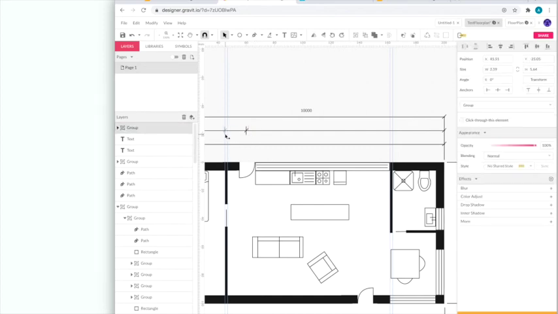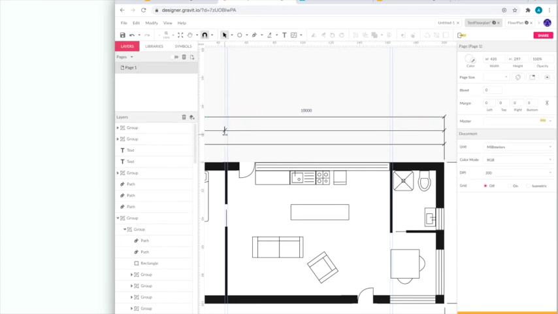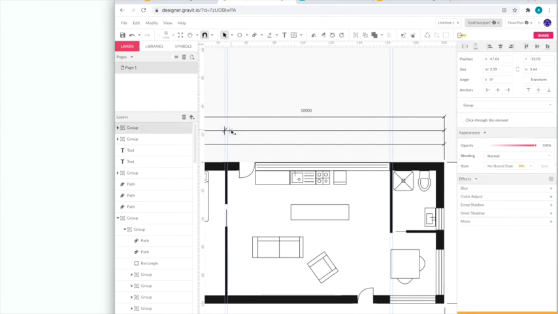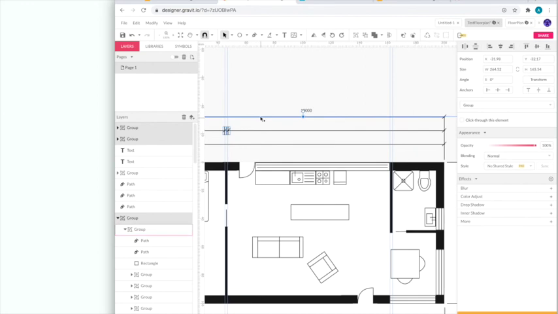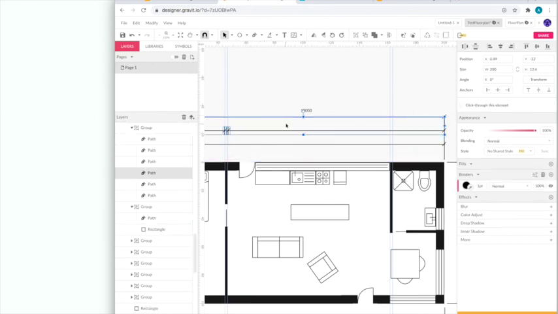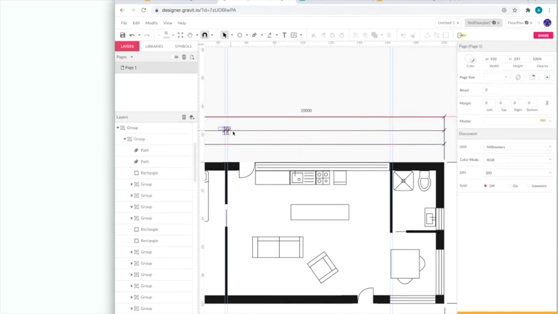Get the center point line exactly right there. We do the same here. Copy and paste this one. You'll probably need to use your keyboard here to get them nice and close together. All I need to do is copy and paste these two here.